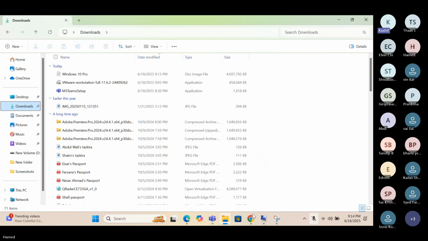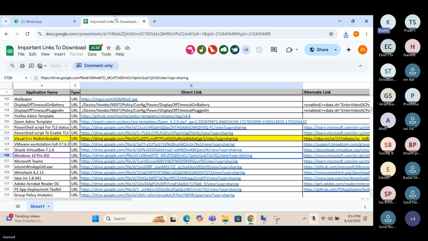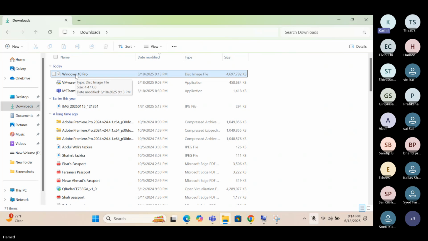Now, what you do is, we need to unhide the extension so that we will be able to see the extension of each file you have in your computer. So go back to the download folder. Here we have Windows 10 Pro, but it does not show whether it is ISO or EXE or MSI.